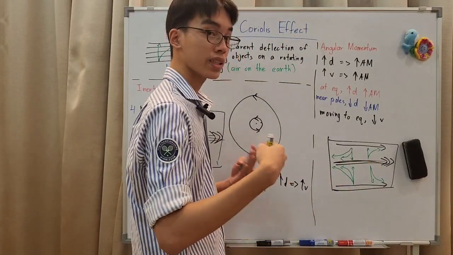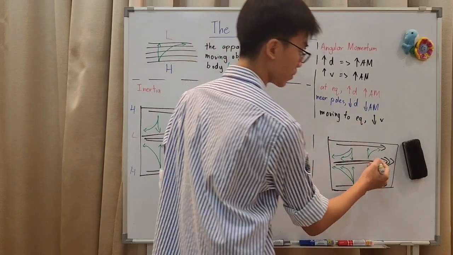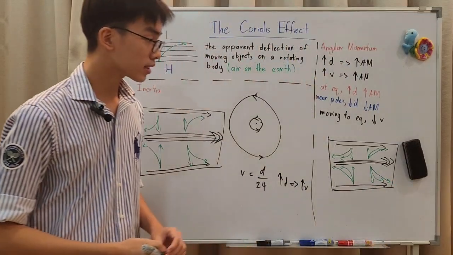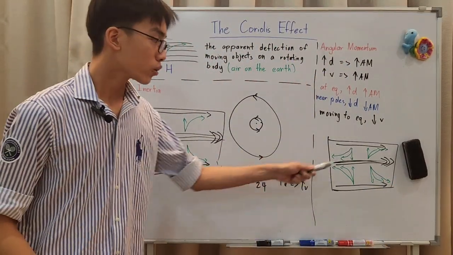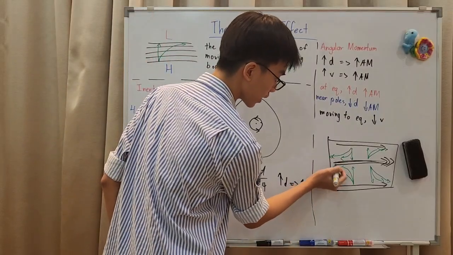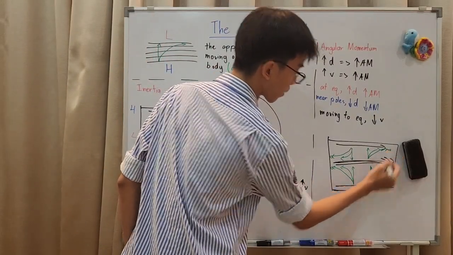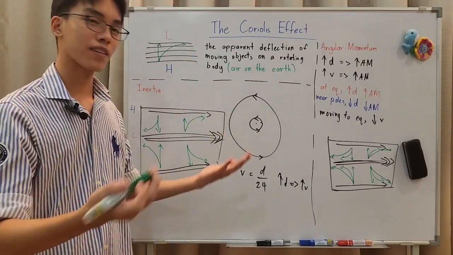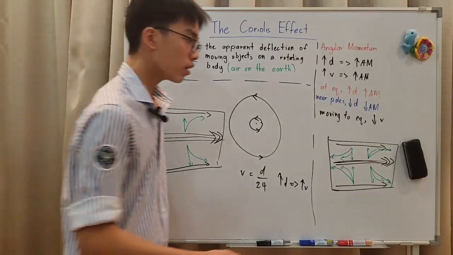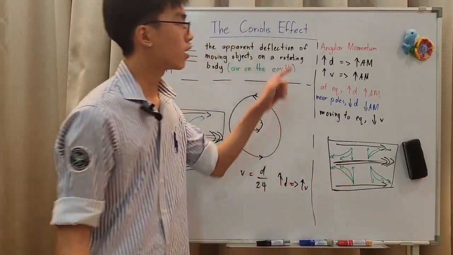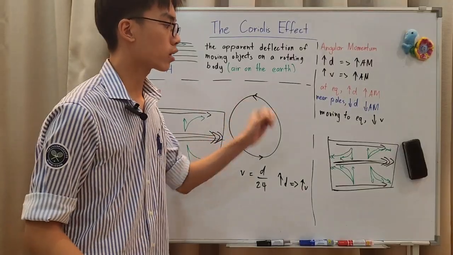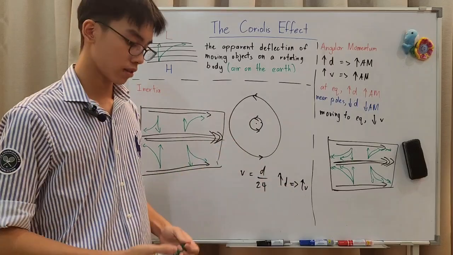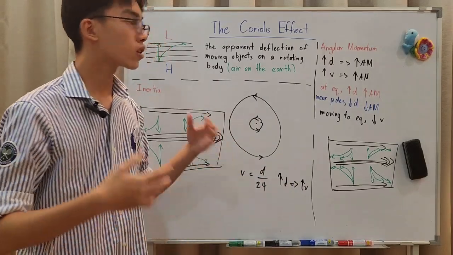And then because you're going to gain velocity, gain speed as you move towards the poles, you're going to pull ahead even more. So you're going to be somewhere over here. So as you can see, with the angular momentum calculation, you're going to be at a further point than you would have predicted. And that's why when people like Hadley and Coriolis were figuring this out and using the math to predict the Coriolis effect, they often ended up over here because they didn't account for angular momentum. When you do account for angular momentum, your speed decreases or increases, and therefore you're going to have a greater effect. So these two things sum up the Coriolis effect.